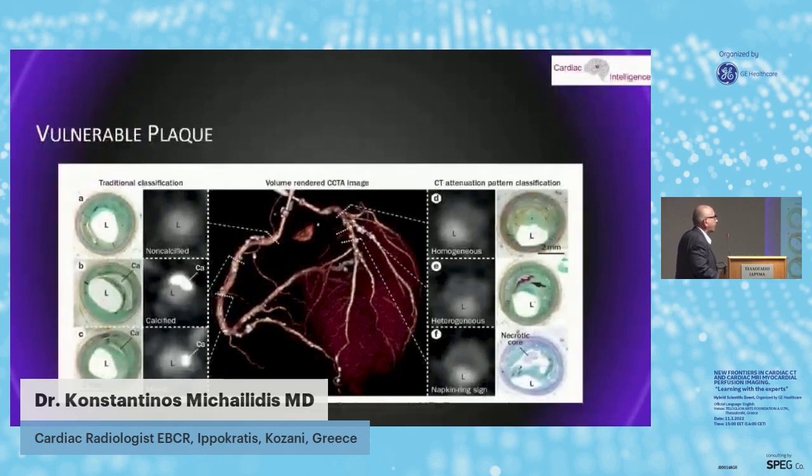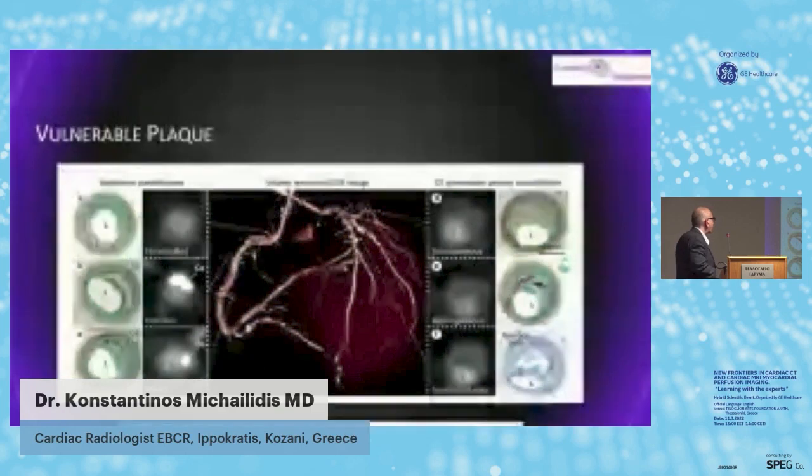And in this schema from the paper by Pal Maurovich-Horvat in Nature, you can see histology and coronary CT and how well they correlate on the abnormal areas. It's very nice to see here that in the same person, in the same vessel, you have all different types of plaques. So we have non-calcified, and this is the traditional calcification. This term has been abandoned. There is no mixed plaque, it's called partially calcified. And here you can see the positive remodeling: heterogeneous, and homogeneous positive remodeling, which is mildly unstable, heterogeneous, which is significantly unstable, and the napkin ring sign, which is calcification, thrombus, and lumen, one after the other.